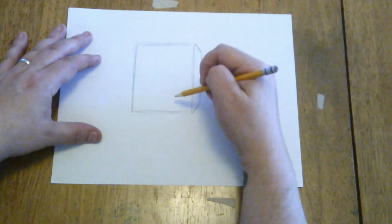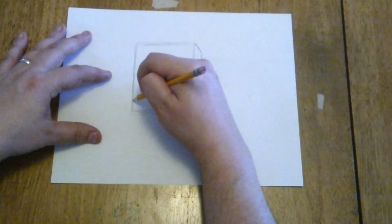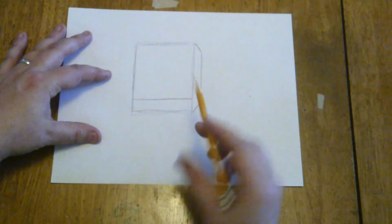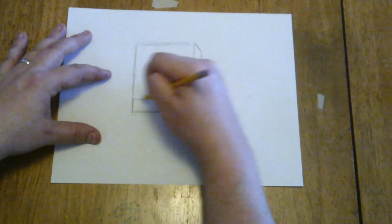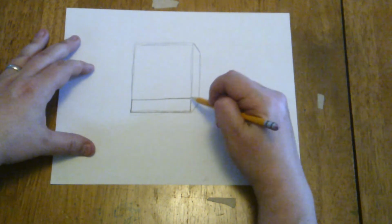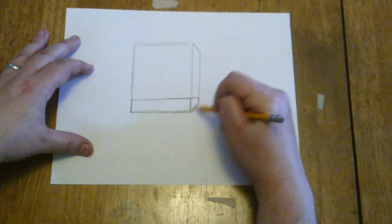I actually like to start with the bottom and work my way up. So the first thing I'm going to draw is a straight line coming across the bottom just like this. And I can go ahead and darken in that rectangle a little bit right now, because that's going to be his square-shaped pants. Down at the bottom, I'm going to darken this in a little bit. I'm going to straighten up those lines on the edges.